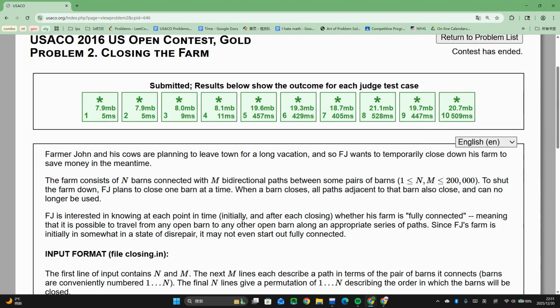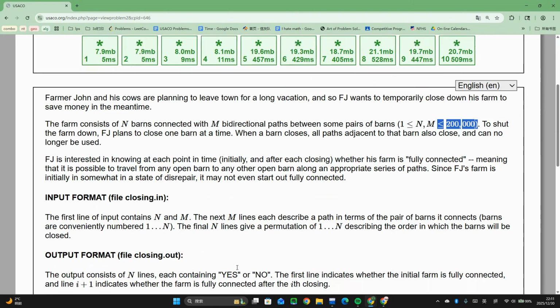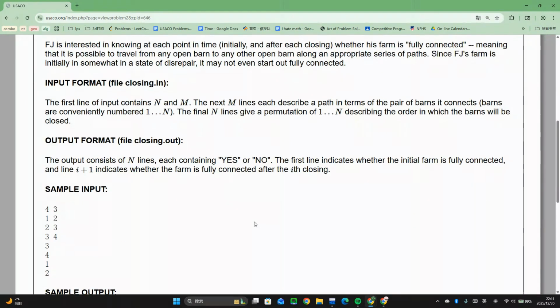So you can pause the video first and think about this yourself for n and m up to 2 times 10 to the fifth power. Okay, so there is almost no way to solve this unless you know the trick. And if you know the trick, it's literally like a 1-minute solve. And the trick for this problem is called reverse time, in which you basically consider the queries backwards, and everything just gets so much easier.